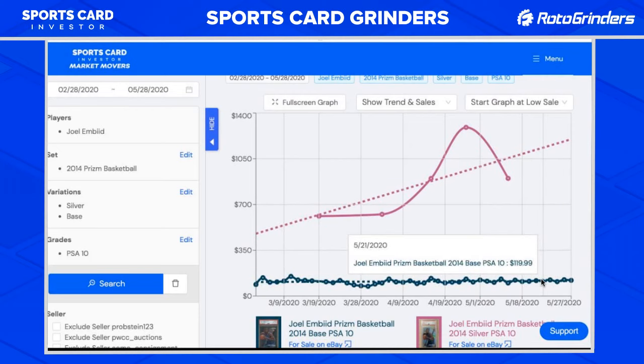So that's also a card that you might be interested in if you're looking for Joel Embiid rookies, anticipating any type of a run into the playoffs. Coming into this year, it's fair to say they've probably been disappointing, and they've been beat up by injuries throughout the season. They're the 6th seed as of right now in the East. Again, this is all projecting. Who really knows how it's going to go down?